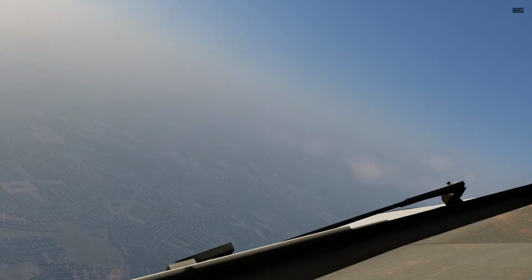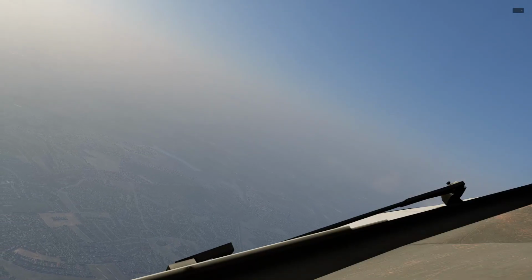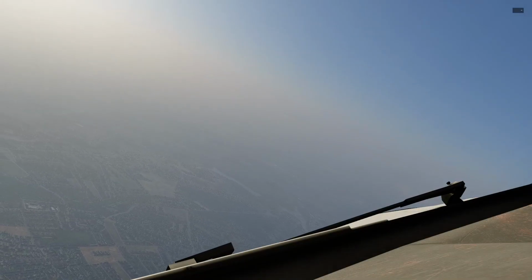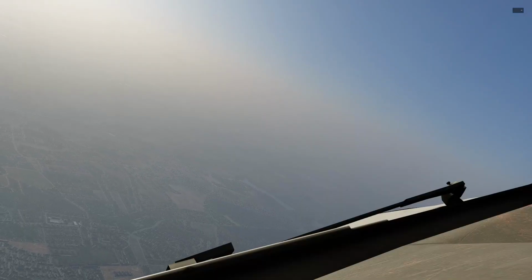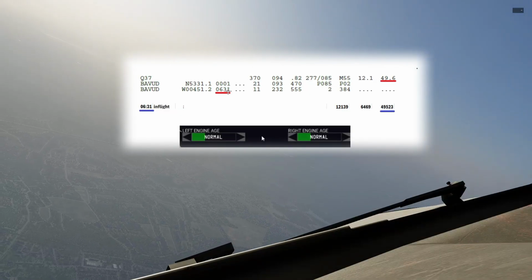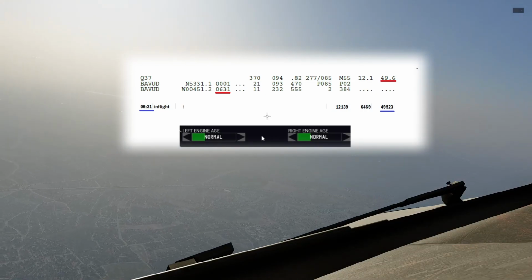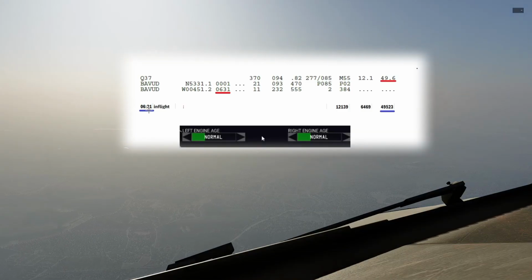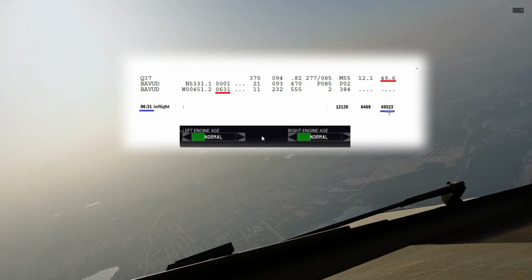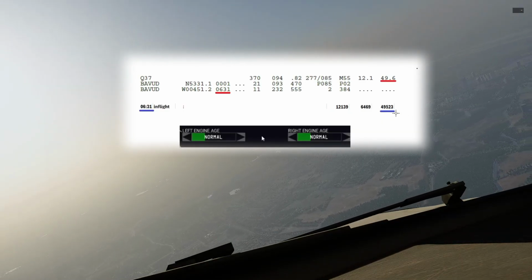Let me share a little bit of analysis with you before we land. So at the start of this video I said that I'd increase the engine age slider to normal, and it's now important for me to ensure that the fuel burn still aligns with forecast. So the results here speak for themselves. 6 hours 31 minutes into the flight we should have burnt 49.6 tonnes of fuel. My data logger shows that 6 hours 31 into the flight we'd burnt 49,523 kilos of fuel. As you can imagine, that is more than acceptable.